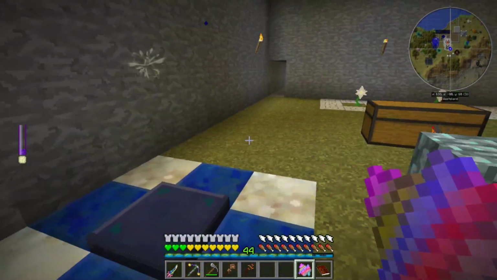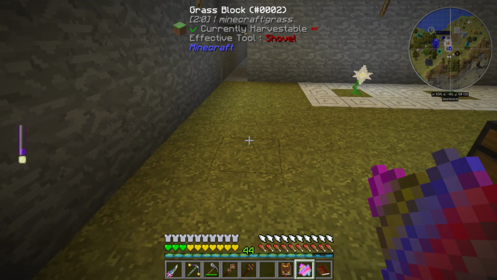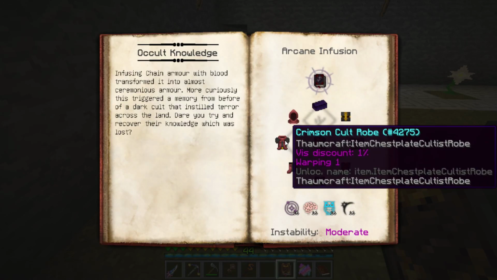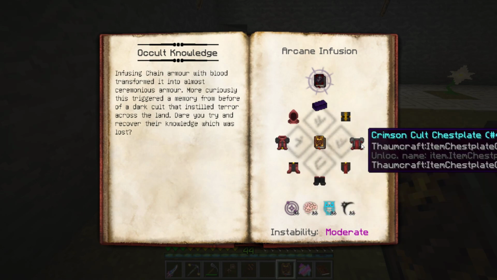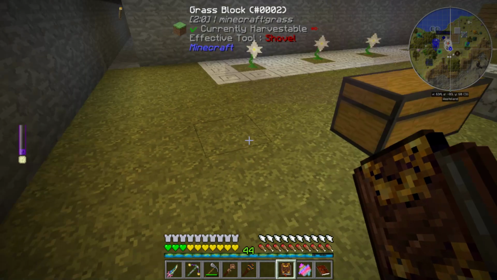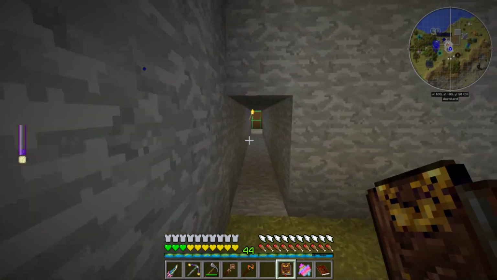Alright, so let's see what we need again for our recipe. Alright, occult knowledge. So we need the hood, the robe, and the leggings, which we got. We need the helmet, the chest plate, the greaves, and boots. And we need a void metal ingot, and we need Alienus, Cognito, Sensus, and Tenebrae. So let's go ahead and do that real quick.